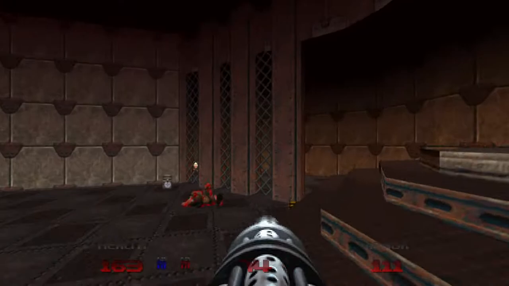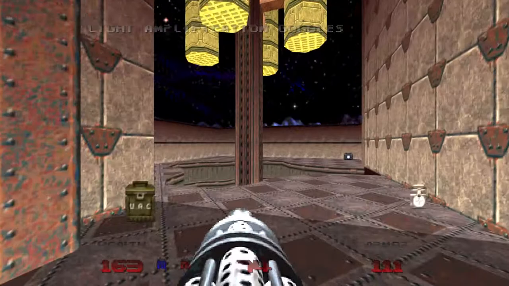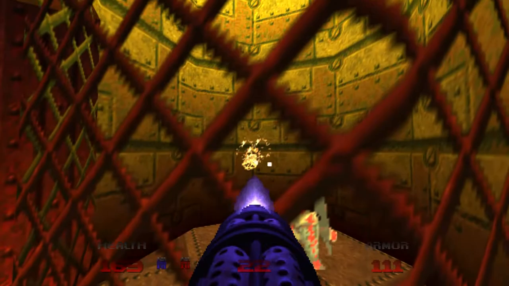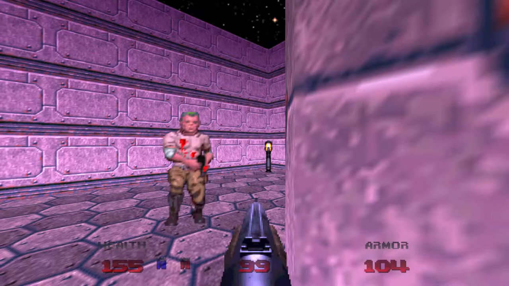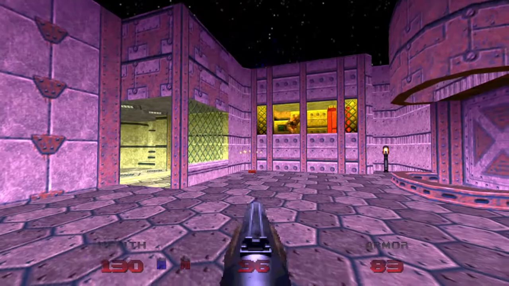Alright, I think that should be the last one from the chompers there. There we go. Light amplification goggles, that'll help me see in the dark better so I can target the enemies here. There we go. He's gone. And he's gone. I am having non-responsive controls. Too late, it came back online. Spoke too soon, now it's back.